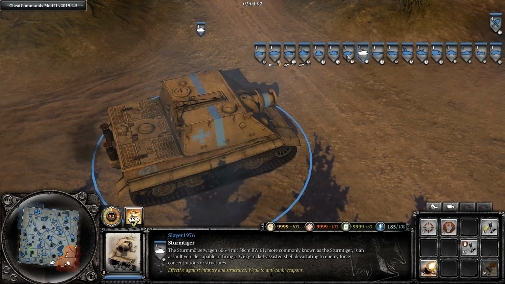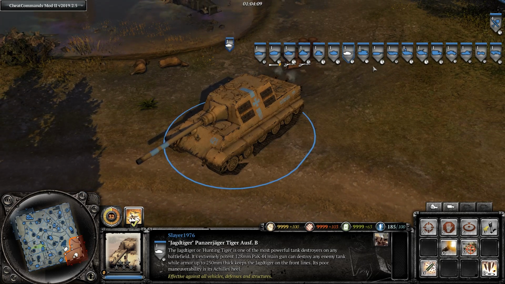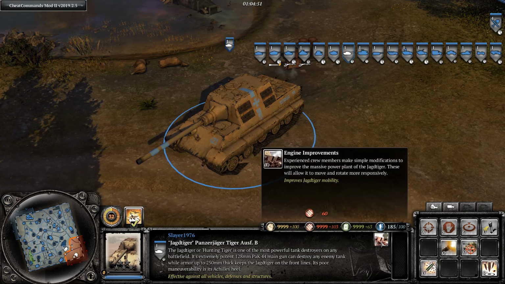Okay, let's move on to the next vehicle, which is the Jagdtiger. This is actually the heaviest vehicle in the German army ever. Jagdtiger means hunting tiger, and it was a tank destroyer based on the chassis of the Tiger II. It was actually called the Panzerjäger Tiger Ausführung B, and it weighed 71 tons, so it was the heaviest vehicle in not only the German army but also in all Allied armies together.